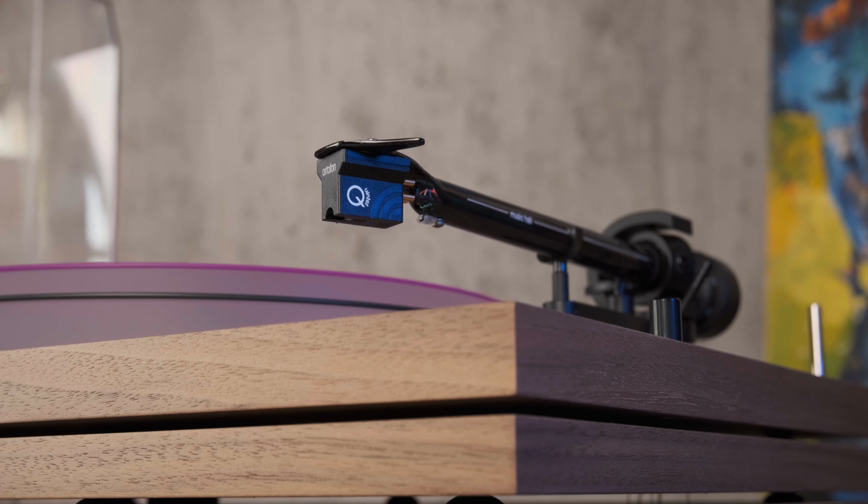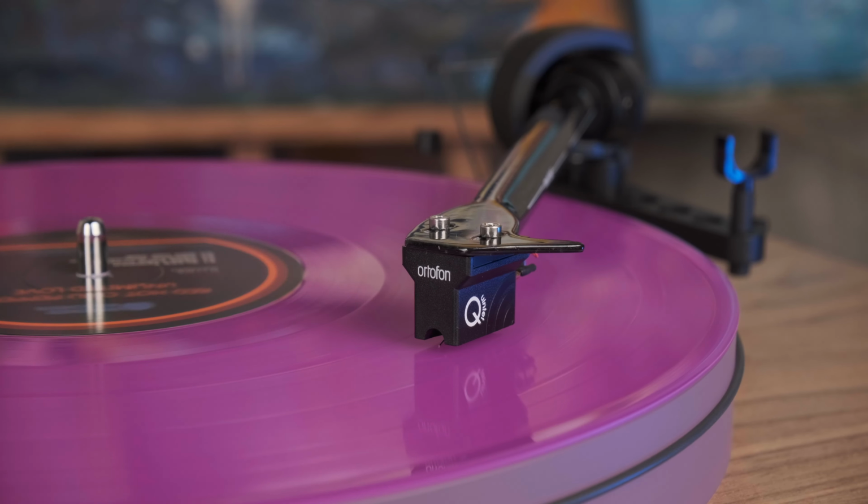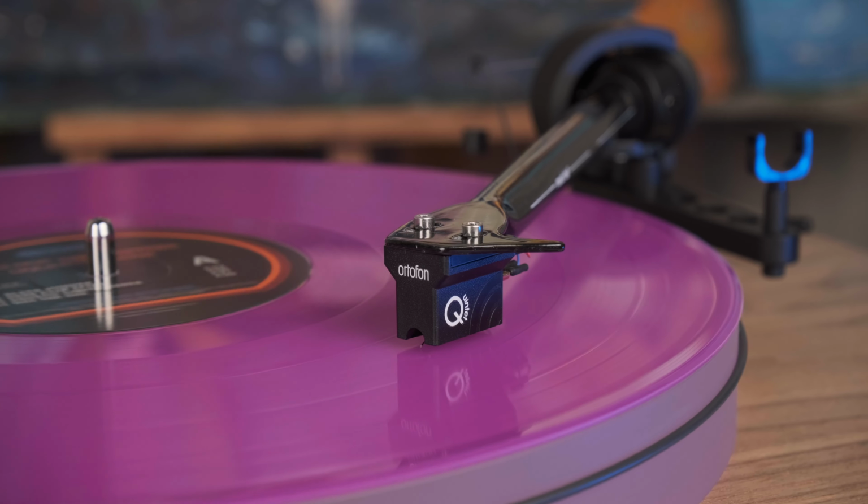For example, I set up the same Orthophon in my system at my leisure for a week, because the sound wasn't perfect for me and there are a lot of variables in my turntable. Music Hall allows you to avoid all of this.